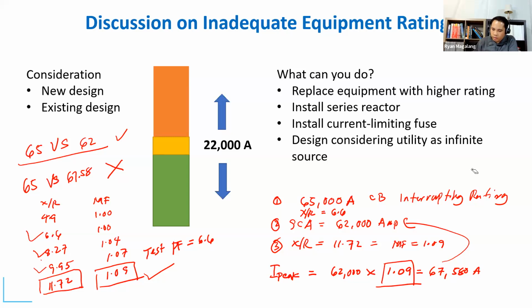Well, you can install a series reactor. It's one of the things. So what does a reactor do? It chokes out current, essentially. It opposes the change in current. So it's an impedance, essentially, if you think about it. So what does impedance do? It brings down current. So let's say you have this old facility and it's all rated in 40 kA, 40,000 amps. All of your MCCs in your entire plant, you have hundreds of them rated 40 kA.